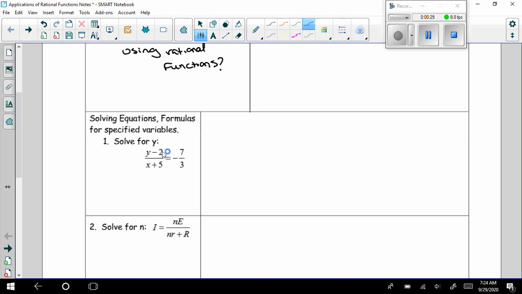So we're just combining what we did in Unit 1 with what we just did last lesson. For this one, for example, we're just going to go ahead and cross multiply. So I get negative 7 times x plus 5 is equal to, and then I'm going to multiply this way. And I used the negative already, so I'm going to say 3 times y minus 2. It really wouldn't have mattered which one I put that on, but I took it with the first one. So distribute through, negative 7x minus 35 equals 3y minus 6.